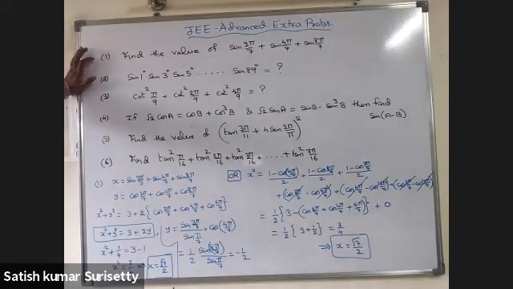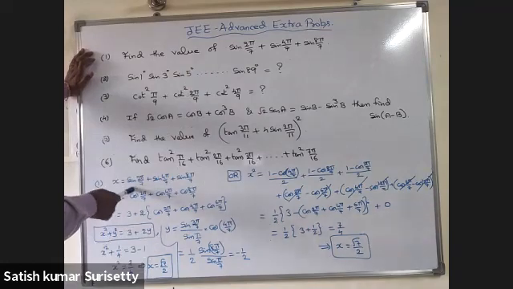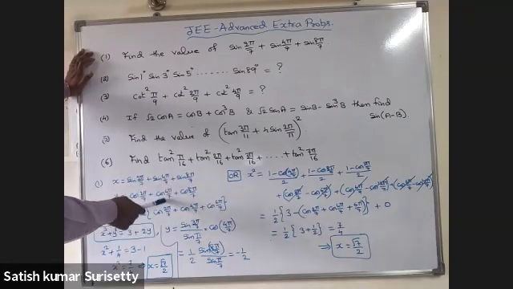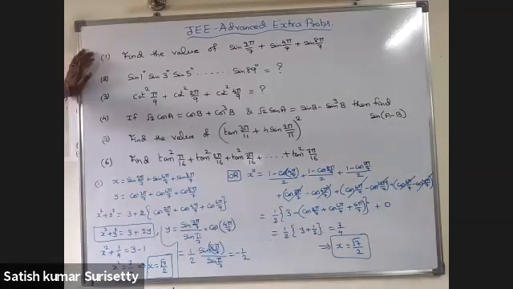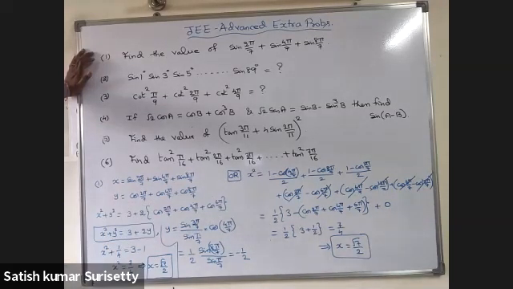So the first problem: one method is to take the given expression, sine 2π/7, sine 4π/7, sine 8π/7, as x. Use the same angles with the cos function as y equals cos 2π/7, cos 4π/7, cos 8π/7. Square it and add, then you'll get 3 plus 2 into (cos 2π/7 plus cos 4π/7 plus cos 6π/7).